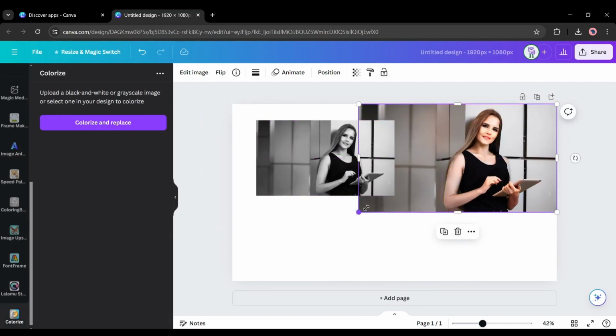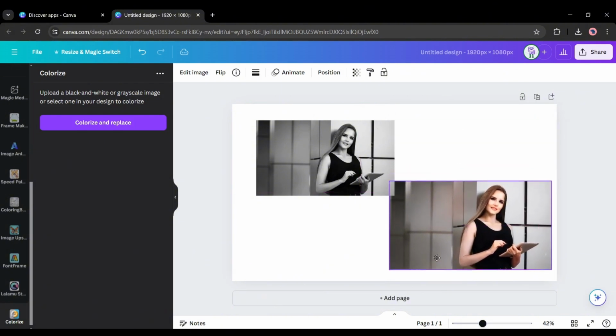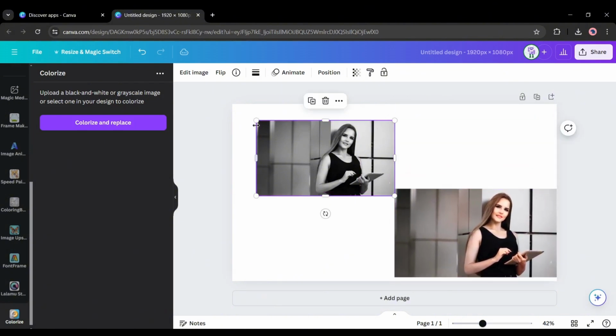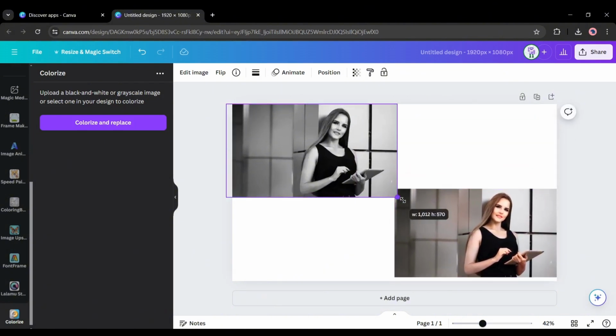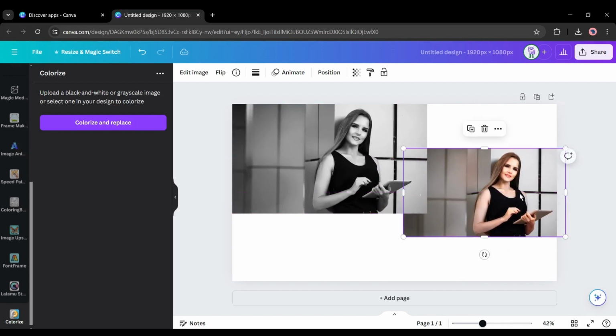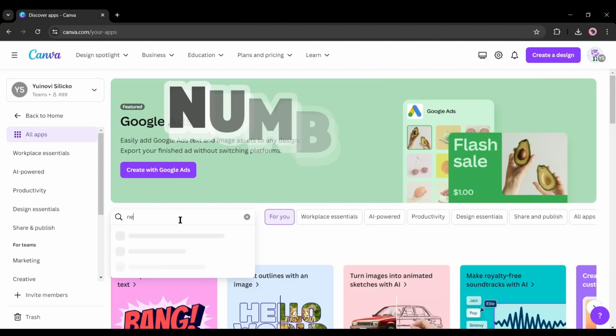Nice. So just as an example, here is my original image right here. Okay, everything's black and this is the colorized version. This did a phenomenal job, very helpful specifically for those people who have older images that you want to bring back to life.